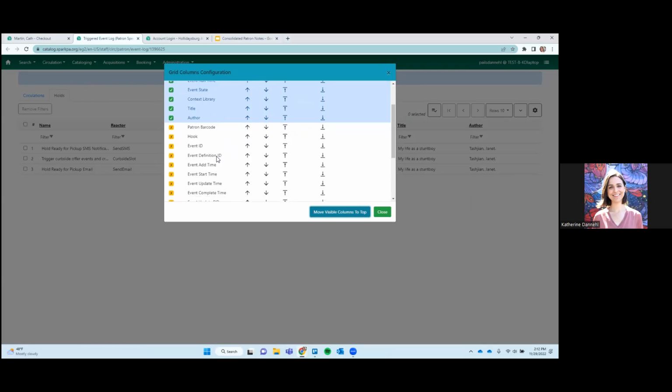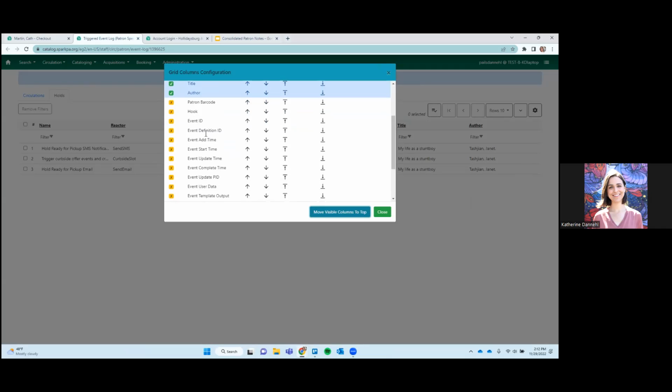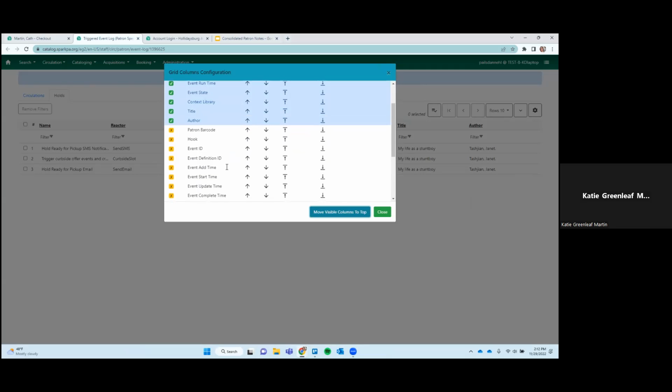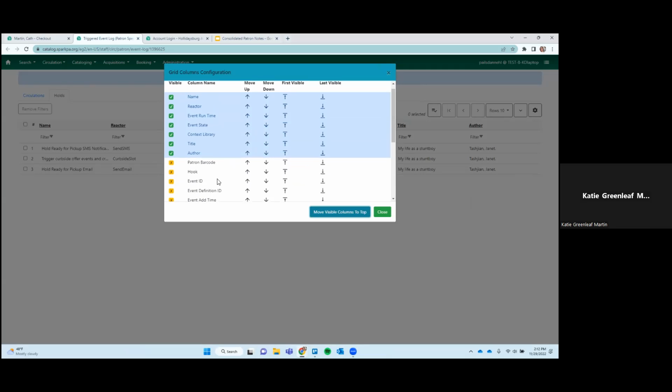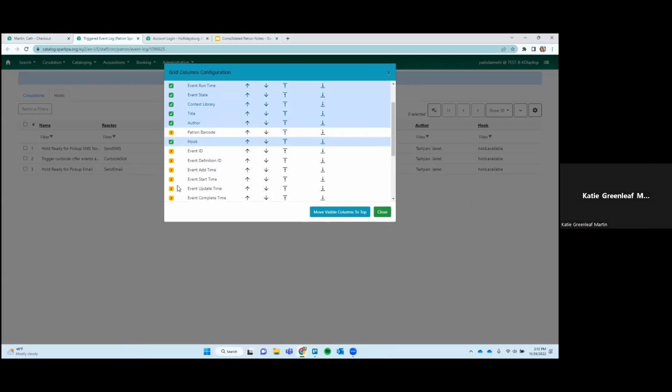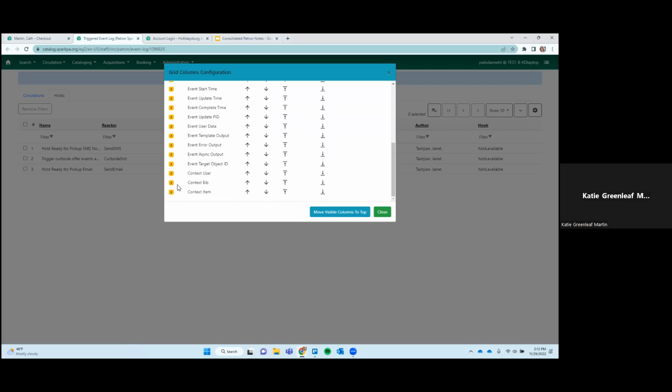It looks like it has the event definition ID or event ID. Yeah, so those are all different. Because if you could turn on the hold ID, then you could see if it was for the same hold or not.